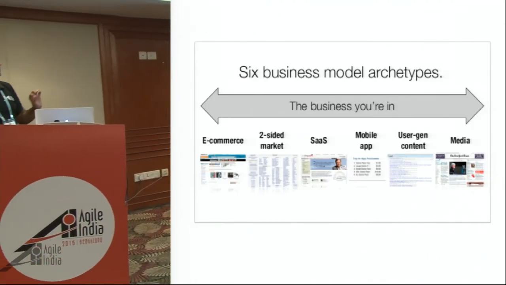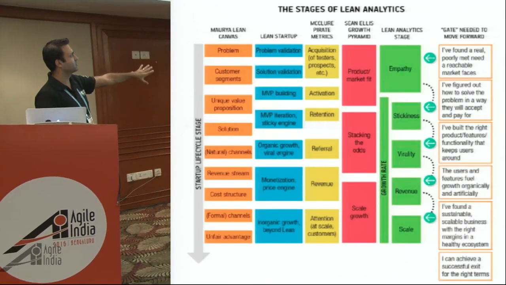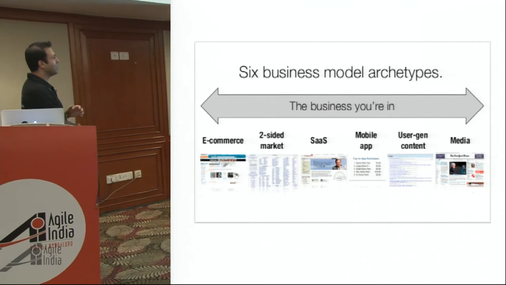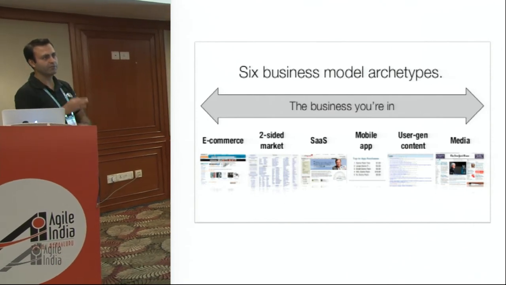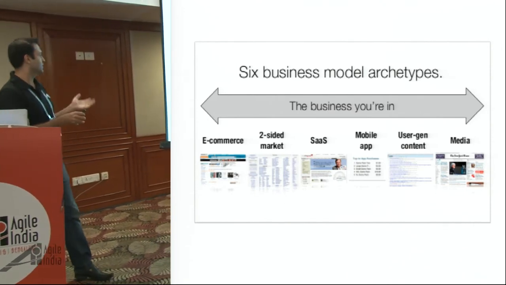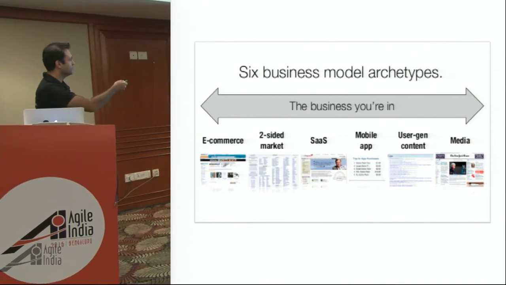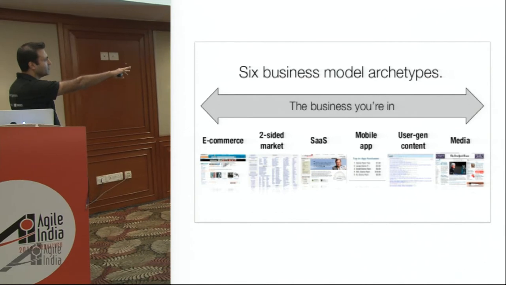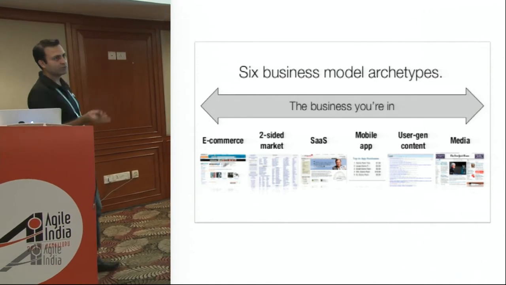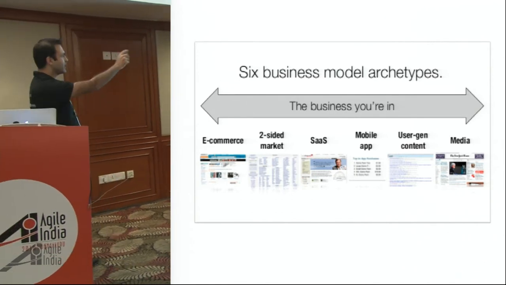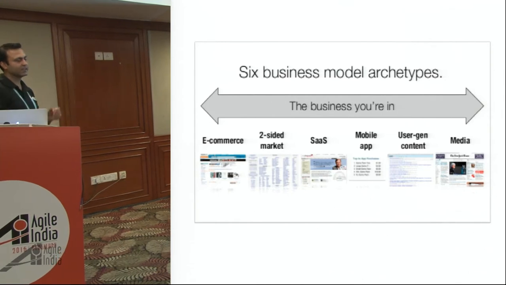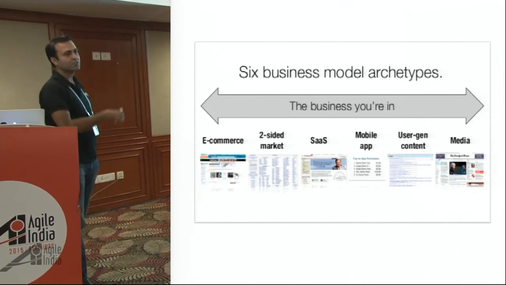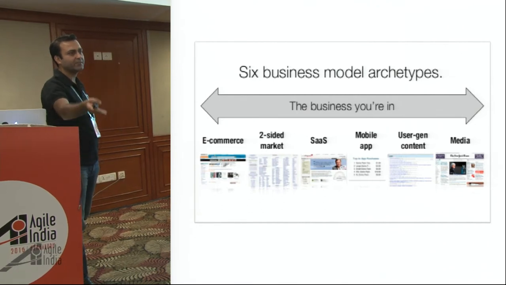The whole metric you track depends on two things: your stage of growth and your business model. In business model you have e-commerce, which is your typical portals that sell. You could also be in a two-sided marketplace — we were in a two-sided marketplace, so we had to look at the seller side and buyer side separately. There is SaaS, which talks more about churn and customer lifetime value.